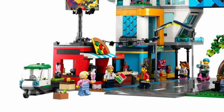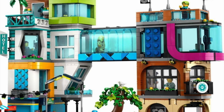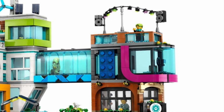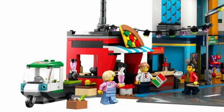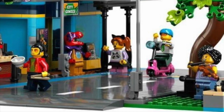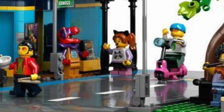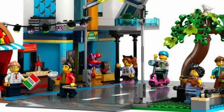This is a very large single building joined by a walkway across the top of the road, and it's very high indeed, so it's 4 stories tall. Starting down the bottom, on the left hand side we've got a mini pizza shop, and slightly to the right of that is a guy with a large animal head on. I imagine he's some sort of mascot, but the small girl to his right is looking very shocked and concerned about it. And then above that there is a sign saying City something. If you can make out what that second word is underneath City, please do let me know in the comments, because I'm having trouble working out what it is.